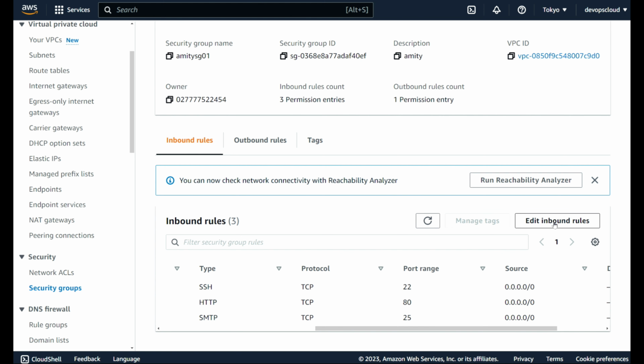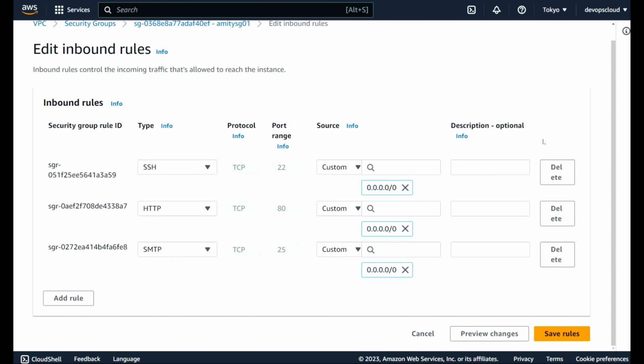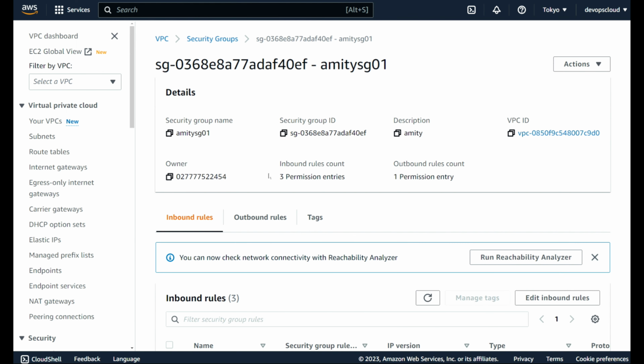So let me edit so that you will get more understanding. Here you give the type of protocol you select, and by default it gets the port range based on that one, and what is the source and what it will do. So that is the rule you place here. So that is security group.